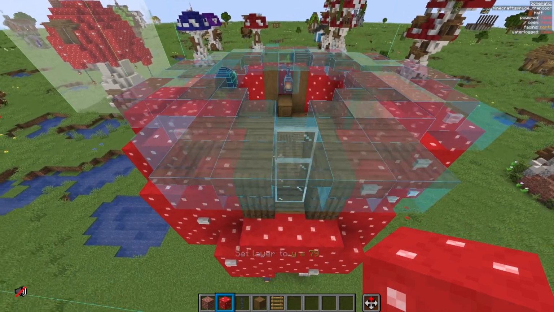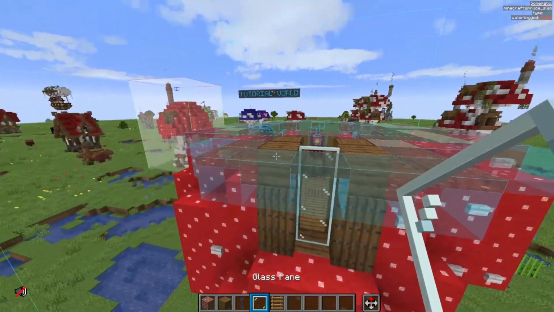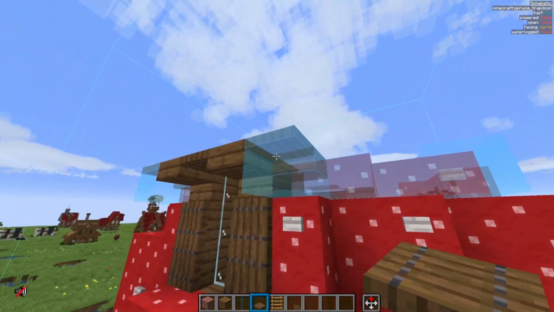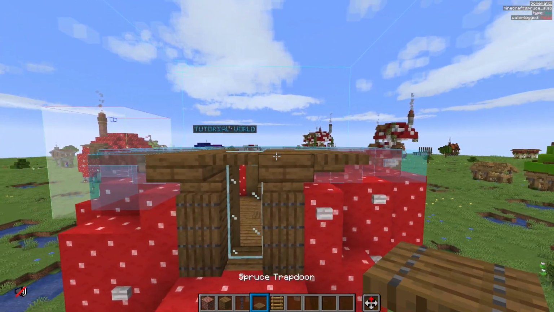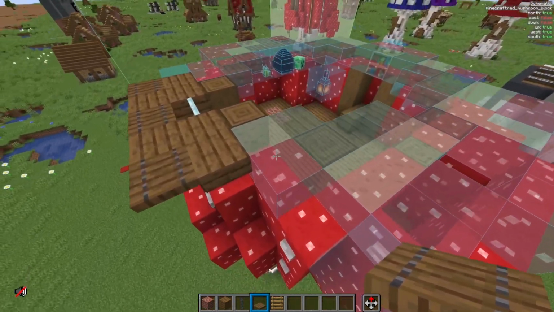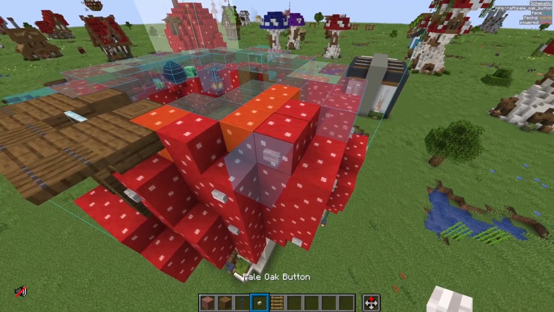Now we're back in the front. We're going to place a spruce plank, and some spruce logs right there with another glass pane, spruce slabs, and some upside down spruce trapdoors. Spruce slab just like that, upside down spruce trapdoor, upside down slab, upside down trapdoor, just like that. Continuing on with our red mushroom blocks in this orientation. Pale oak button.